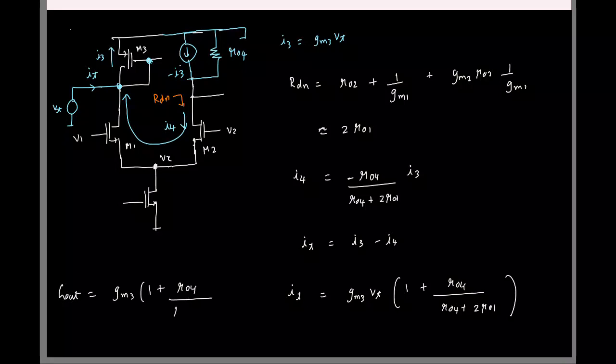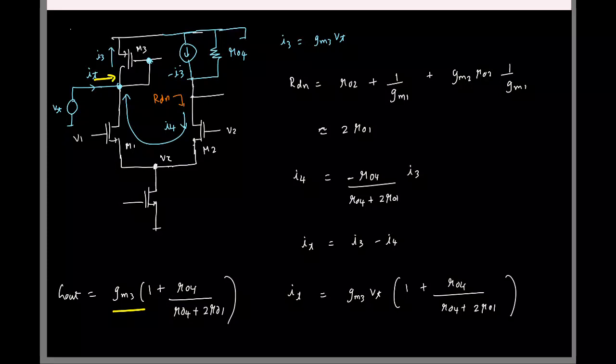In the class I told you it's roughly 2 GM, and when will it be 2 GM3? Under what conditions will this become equal to 2 GM3? When R04 tends to infinity, it becomes 2 GM3, right? That is, when this impedance is infinity, then the entire current here will have to flow. In the class, that's what I told. I assumed that if some R0s are infinity, then the entire current flows, and then you will have 1 by 2 GM. And if R0 for the transistor M2 is infinity, this term basically goes to 0. The impedance looking here is still 1 by GM3.